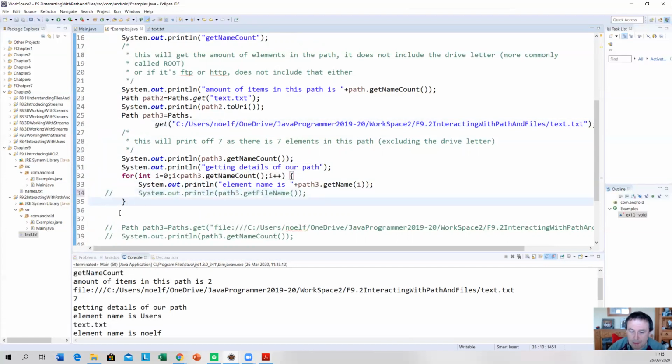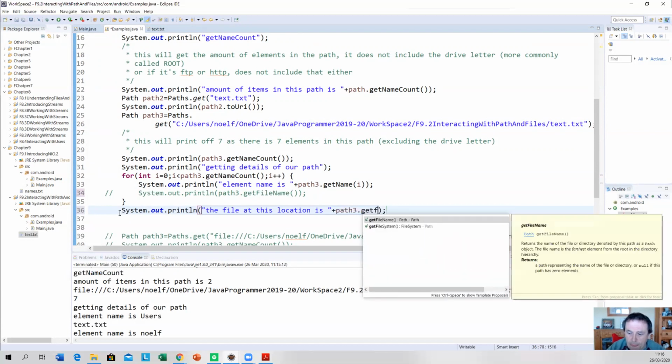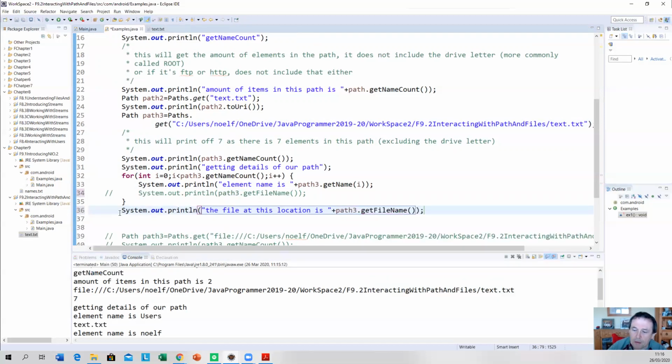Okay. So if I go path, a file at this location is path3.get file name. Okay, so path3.get file name.